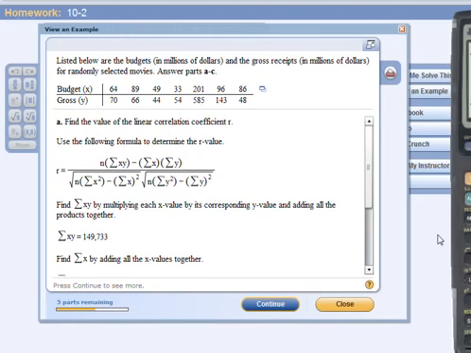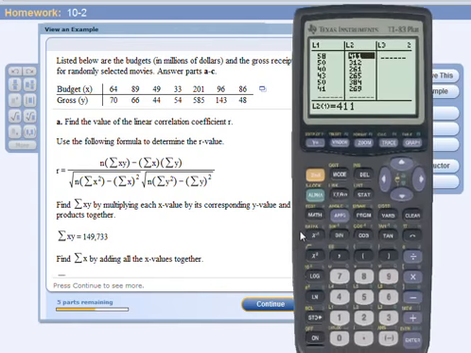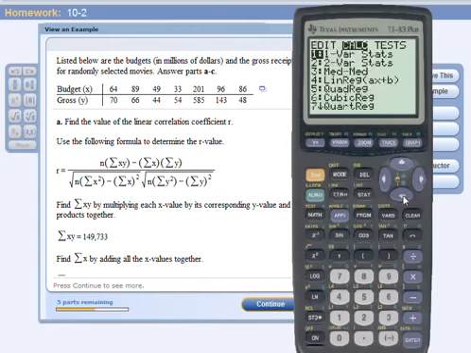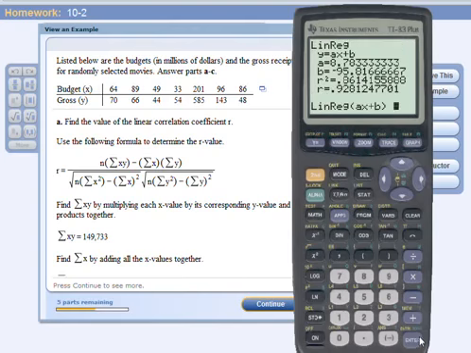Now let me just pull up the calculator that I've got already in place, and I will show you step by step how to get this in a bit. But if I go to STAT and I go to LinReg ax+b and I hit enter, lo and behold, it's going to show me R right here. It's going to show me R squared, which you're going to be asked to do later on in this section.